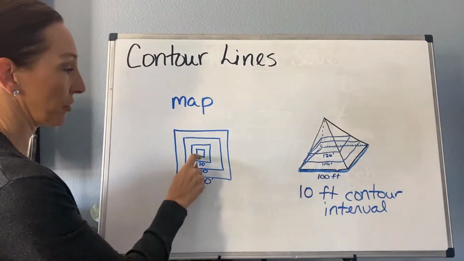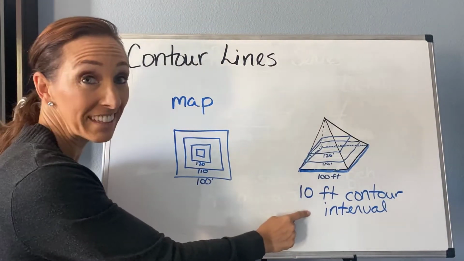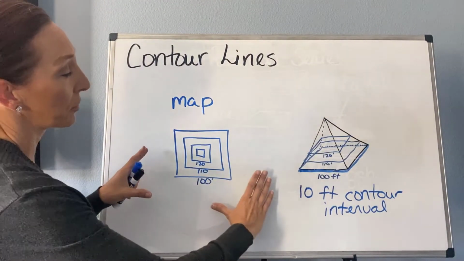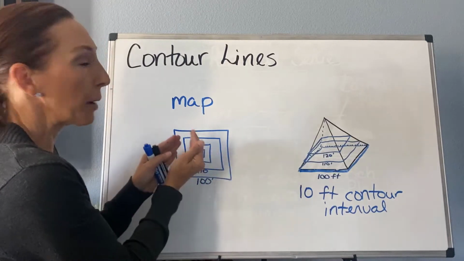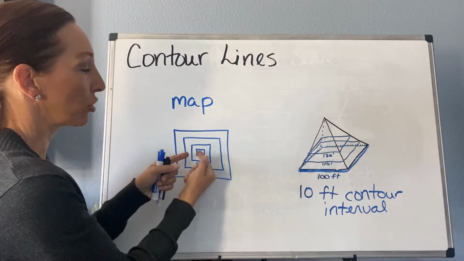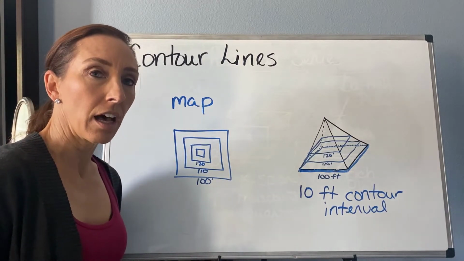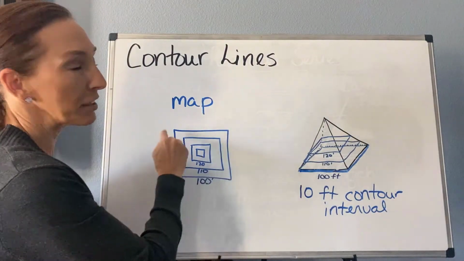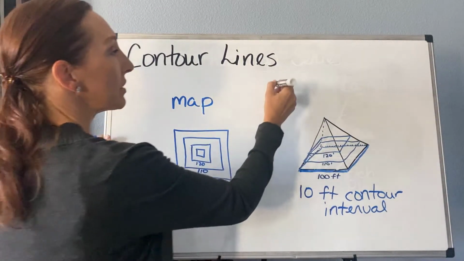That would be 130 foot, which I don't have room to label, but we'll assume that since we know we have a 10-foot contour interval. So we can see what this would look like. We've got these concentric squares in this case that are building up to a peak, indicating increasing elevation. When we look at hills on topographic maps, normally they aren't going to be really angular like this. They might be rounded, but it would be the same concept.